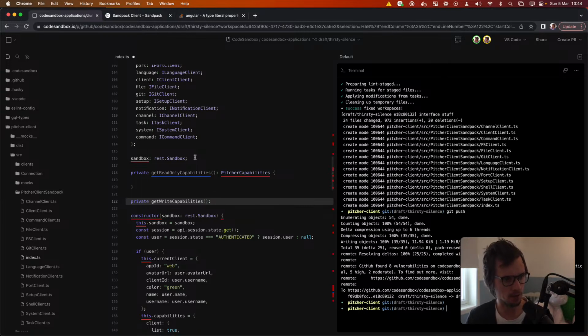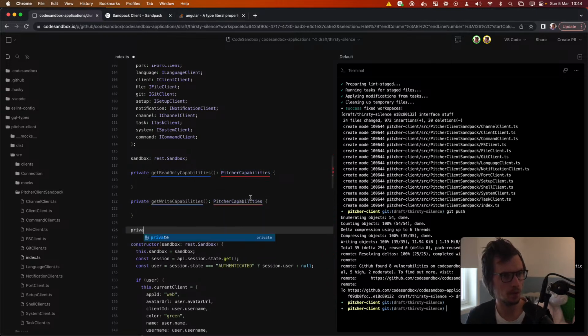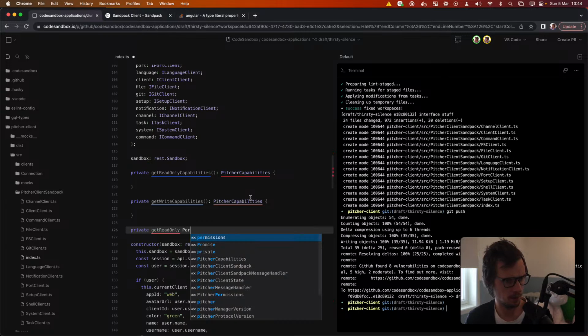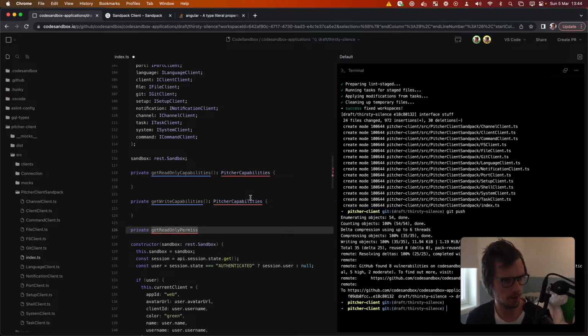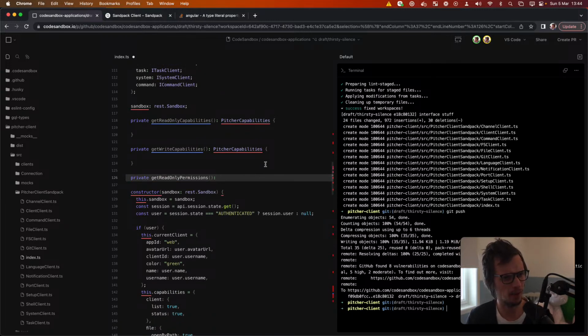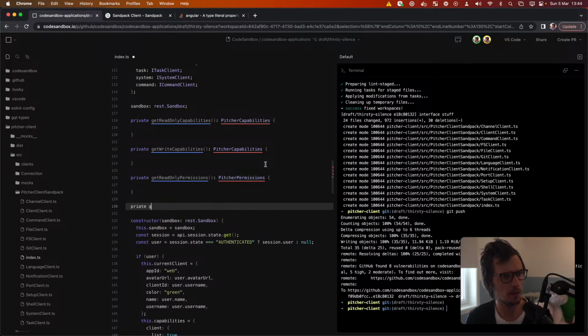Need some space in the constructor. Get read only permissions. This doesn't really need to be private methods, but at least picture permissions. Get write permissions.